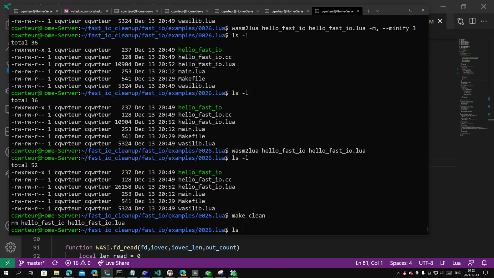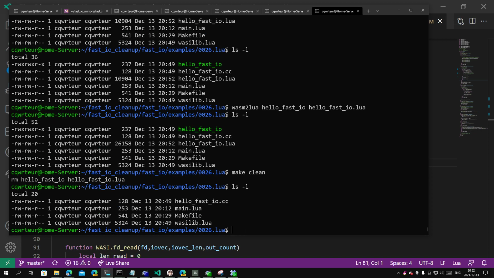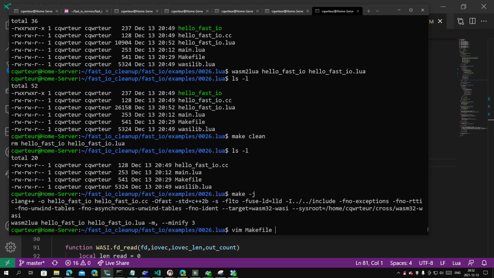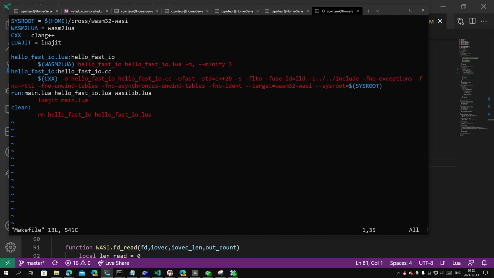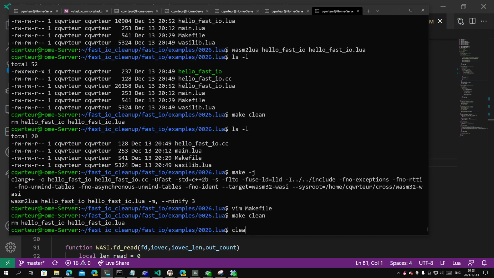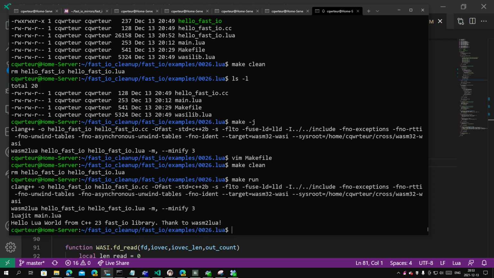To do that, I have already provided a huge Lua makefile here. We can just directly call make. But if you want to compile it, you need to set the sysroot, because the sysroot directory here is clearly not the sysroot on your machine. It's on my machine with these settings, but it doesn't mean it's that on your machine. So we can first make clean, then directly run make run, because make run will do the same thing. We can see the code is compiled and everything runs correctly.